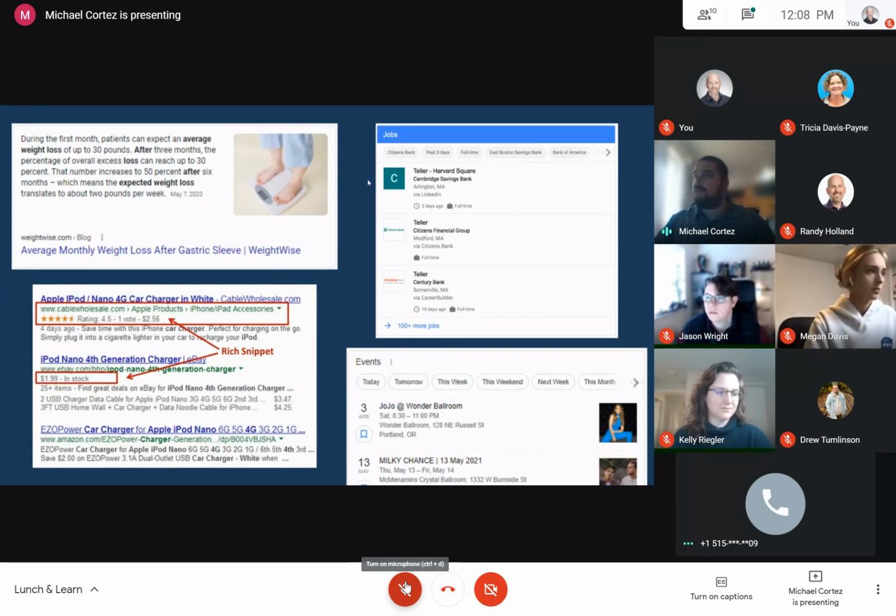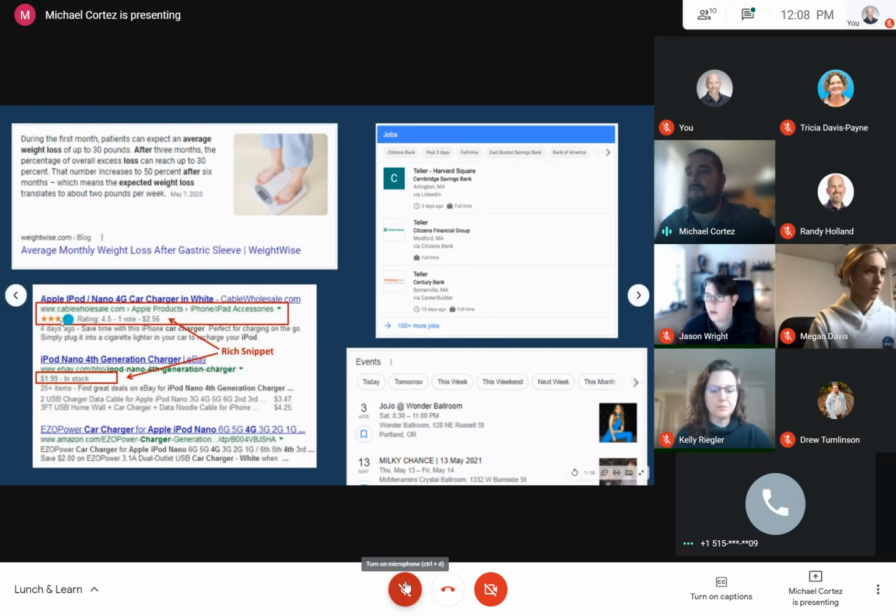This is one of our clients, Weightwise, but you can see how valuable owning that digital real estate at the top of SERPs is. Position 0, position 1. It provides a lot of information. It can build brand affinity. It can improve your CTR. So yeah, they're a huge benefit as far as rich results go. On the bottom left here, you can see an example of a product rich result benefit.